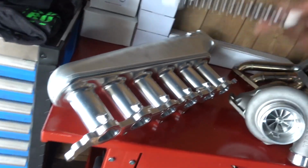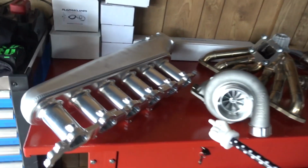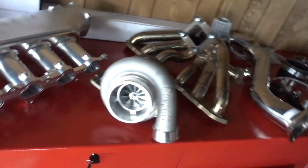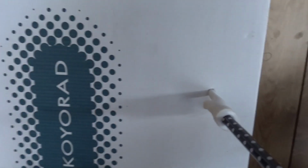People like Daigo Saito run these on their 2Js. So you know they gotta be good. And then I also went with their clamps for the intercooler and all that good stuff. And then their fuel rail also. So this is pretty much a full turbo kit. Last pieces of the puzzle. Got a Koyo Rad and a Plazmaman intercooler.